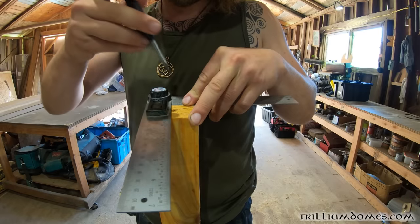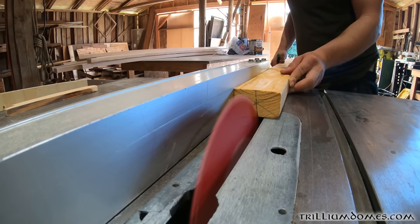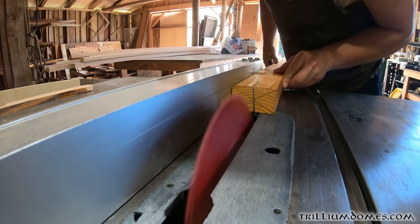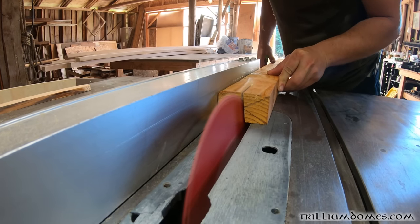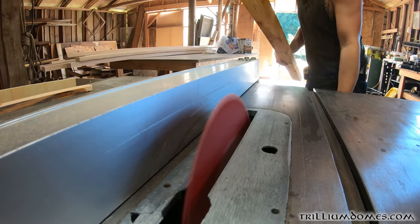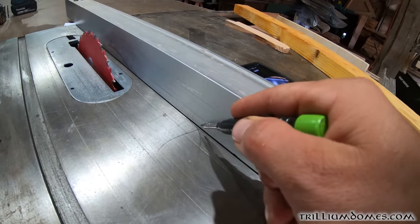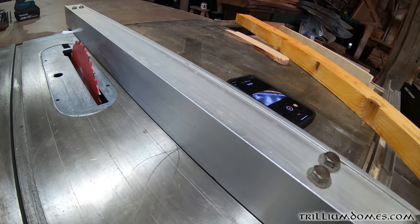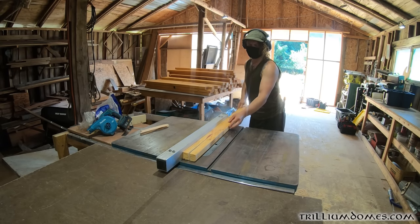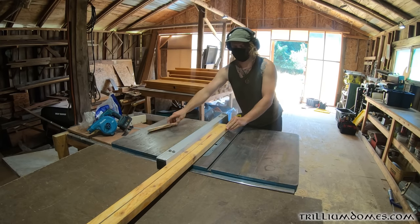You want to rip the struts in such a way that you send them both through. So you send the first one through, cutting the board in half, and then the offcut you send through again. But you want to cut a little bit more off so that you know they're exactly the same size. This is really crucial. Once I get it where I want it, I keep my first strut as the template piece, and I don't use that anywhere else. And sometimes I'll make a mark on the table saw table itself, so I can tell if the fence has migrated.